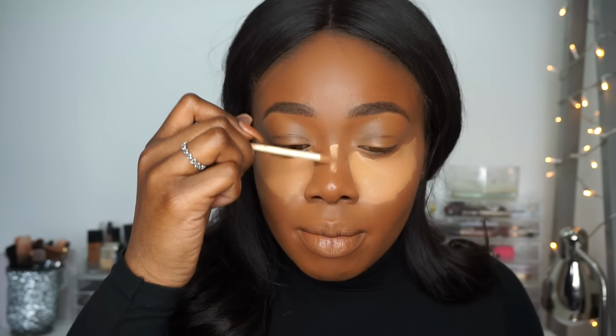Then I'm gonna be applying it on my nose here. And my cupid's bow here. Loving it. And then I'm gonna blend this all out. And after that's all blended out, I'm going to be using my banana powder, and I'm just going to be using that to set all the liquid highlight that I have used on my face.